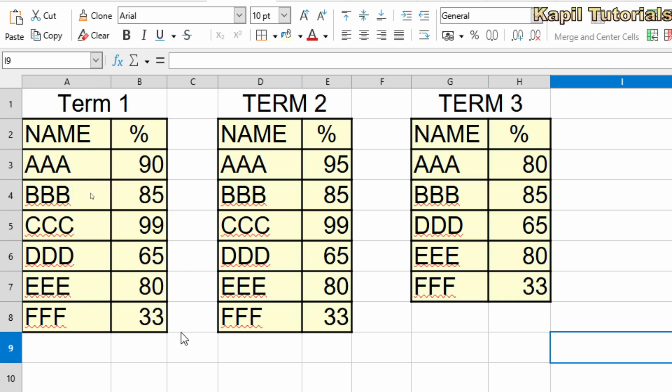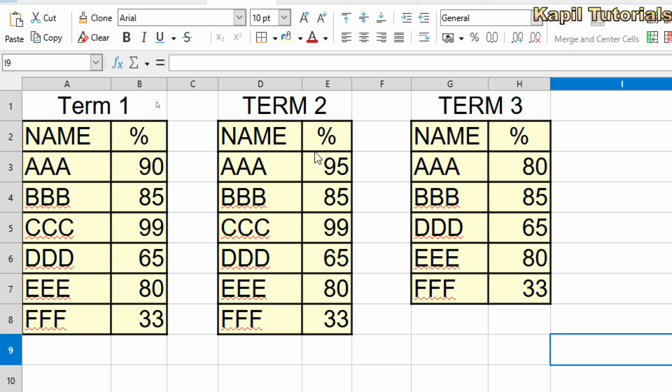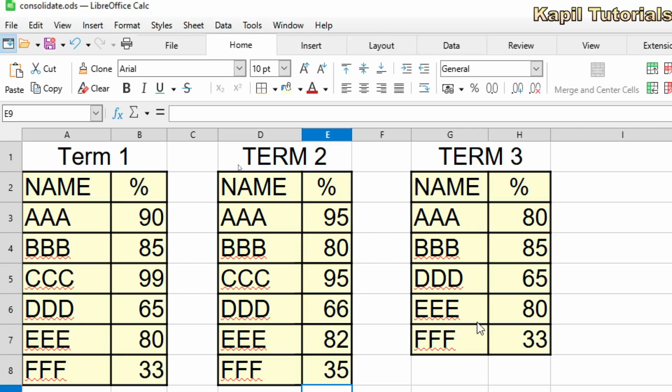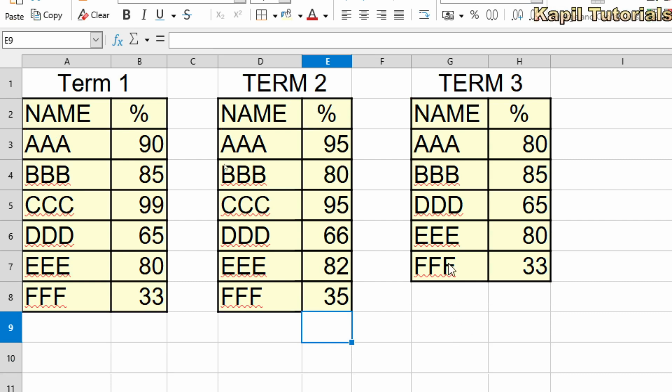Then one column I have left empty. Then in term two, again, I have given different marks. I just copied, and I can change the marks here. Suppose let it be 80, something like this. A little bit of changes I can do. Okay. And in term three, I made the situation that triple A is present, triple B is there, triple C was absent, so I have not added. Triple E, triple F, only one student was absent.